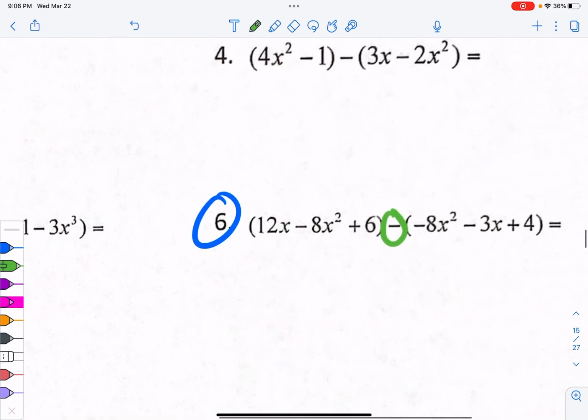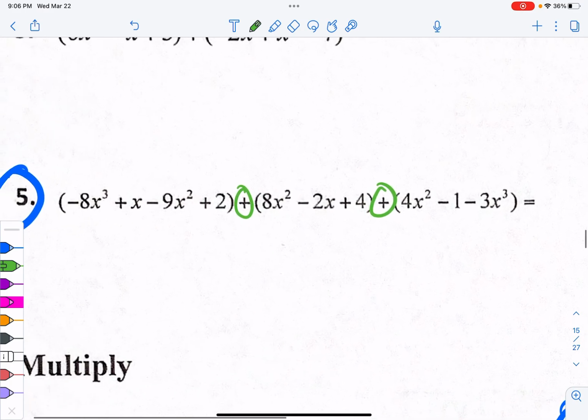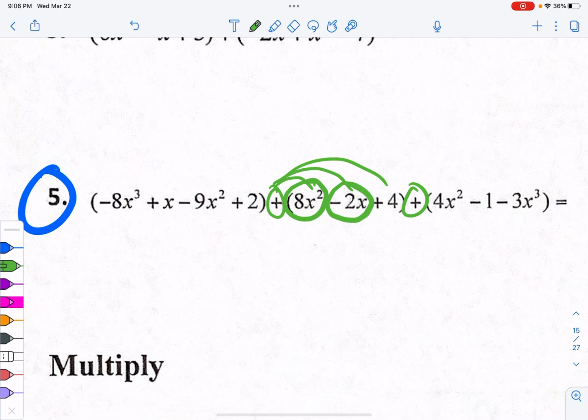let's look at number 6 real quick. When you're subtracting, we do know that we have to distribute that negative through to the back pieces. And you kind of do that same thing with a plus sign as well: you're adding this, you're adding that, and you're adding that. But we know that addition doesn't change the sign. So if this is 8x squared, it'll stay 8x squared. If this is negative 2x, that'll stay negative 2x. The plus isn't going to flip the sign like a negative does.